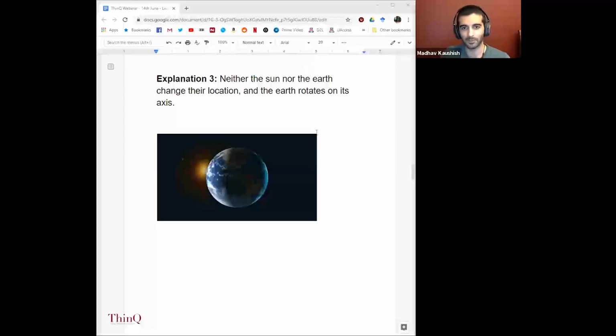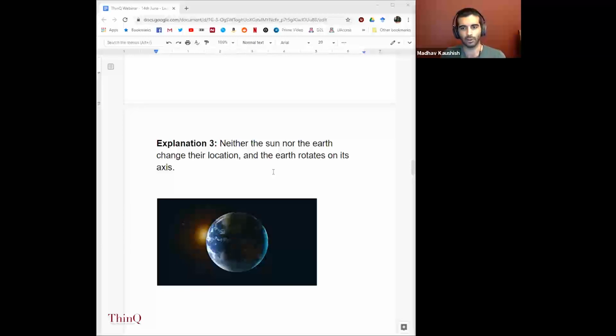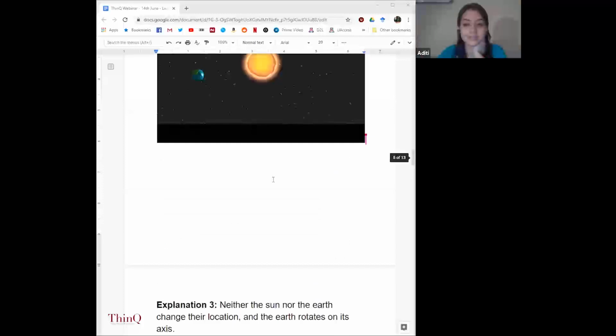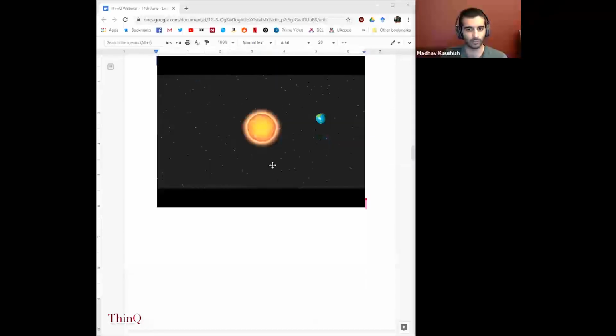Shiladitya, I hope I got your name reasonably close to what it is. So he asks, how do these explanations account for the observation that the duration of daytime changes for different days of the year? Well, it doesn't. None of these explanations actually account for that observation, because these models have not been built to do that. They would have to be changed in order to explain something like that.